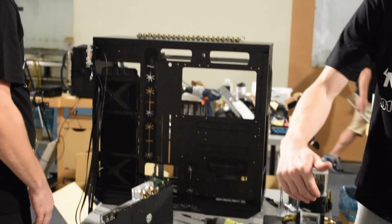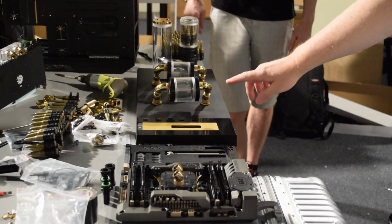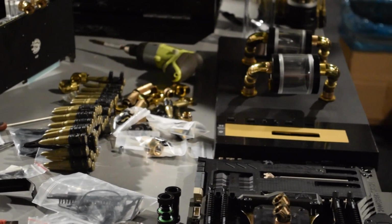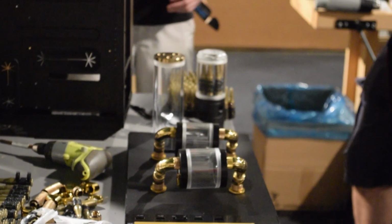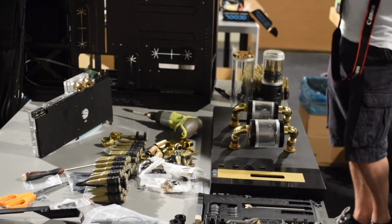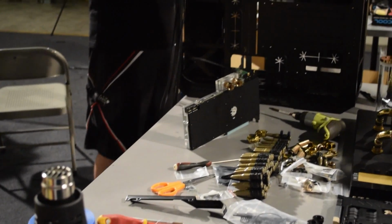So we talked to them earlier yesterday, and what they're going to be doing is using these reservoirs as a belt chain for the bullets that you see there. And they have another spot on the other side. It looks like a backpack they've made out of the fans and radiators. We'll come back with these guys a little later. They're already doing one interview. We'll come back a little later and see if we can get a little more information from them.